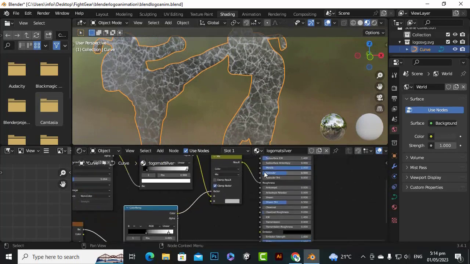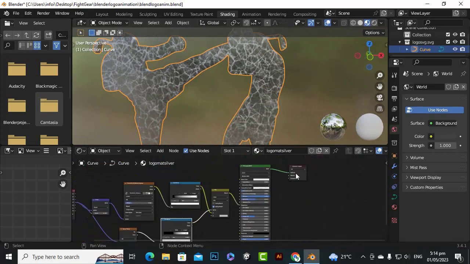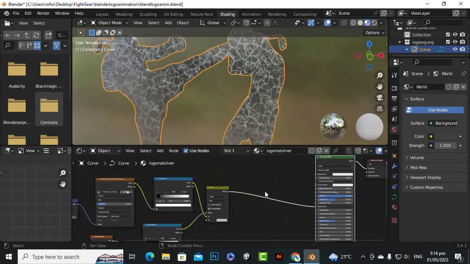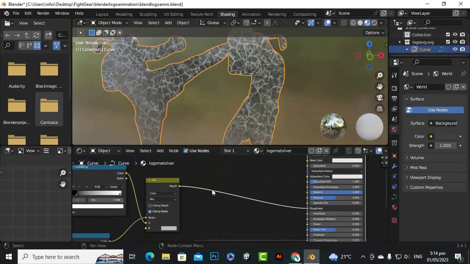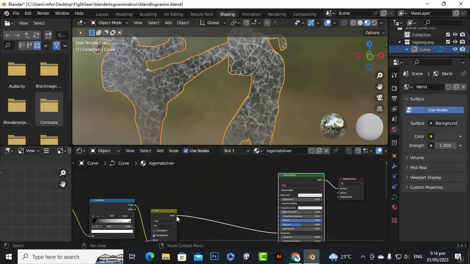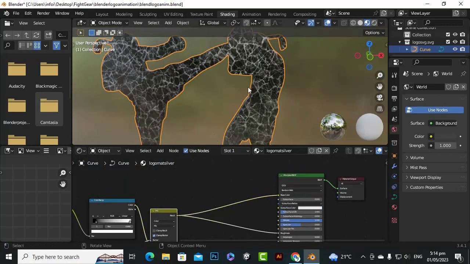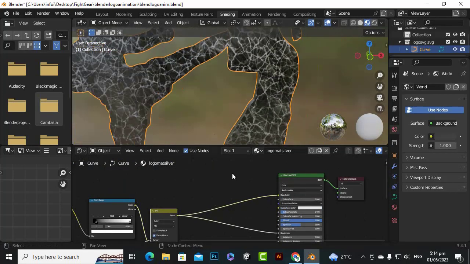And also here you can see that we can directly add this color result to the roughness, as well as we can place it directly to the base color for getting some more nice results.